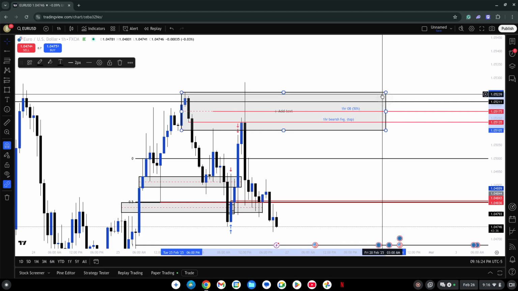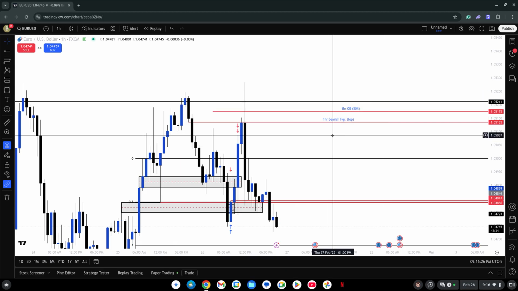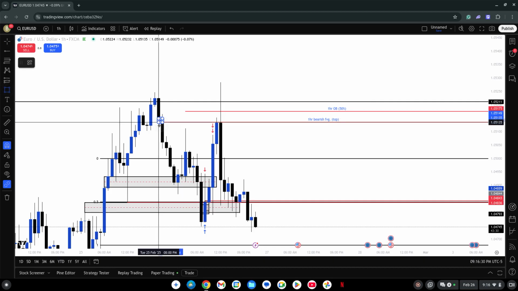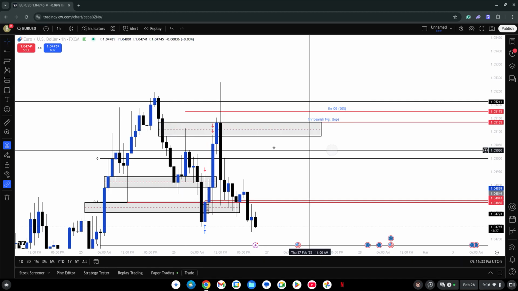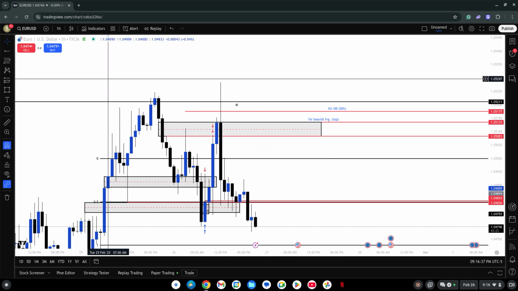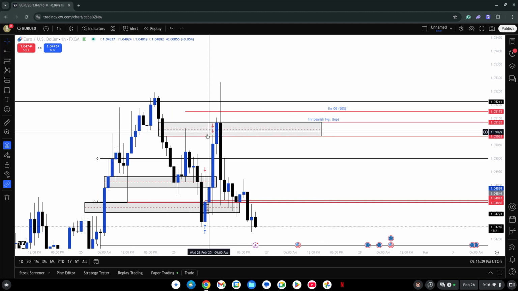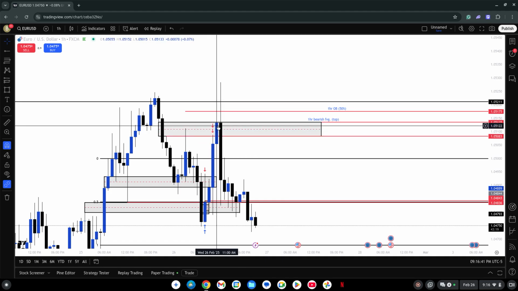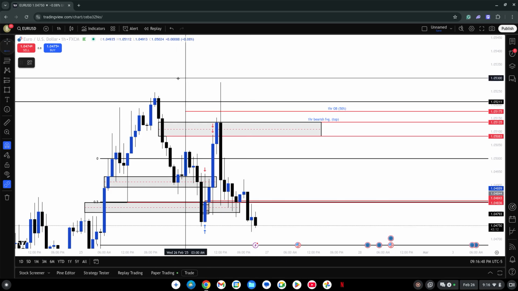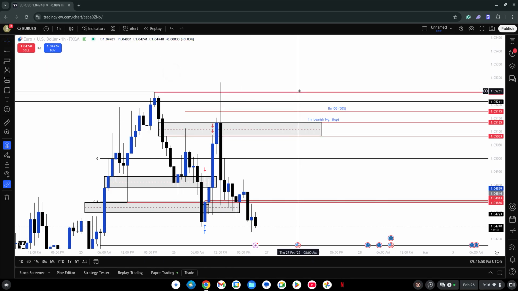Okay, bang. Delete that. And then we have this 1-hour fair value gap. So I marked out the beginning of this and the end to see, okay, if we see bullish order flow, we could definitely see this 50% mark get taken out. We could even target this high right here, but it was enough for me. I didn't want to risk anymore.